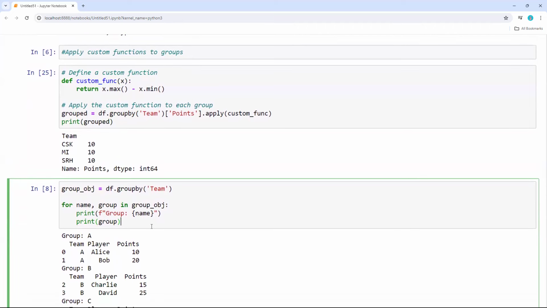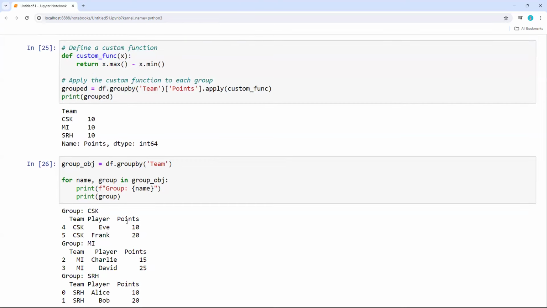So now I wanted to group, so I'm creating this df dot group by team. So I wanted to group by column team. Now I'm applying a for loop like name and group in a group object. So I just wanted, let me run this, then I can explain. So here I grouped team-wise details, and I want a name and a group in group object. So for name, comma group in group object, print group name and the player name.